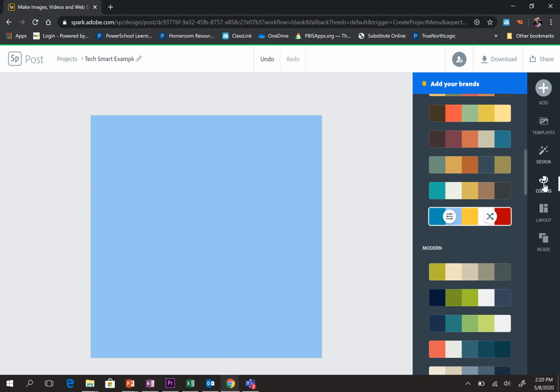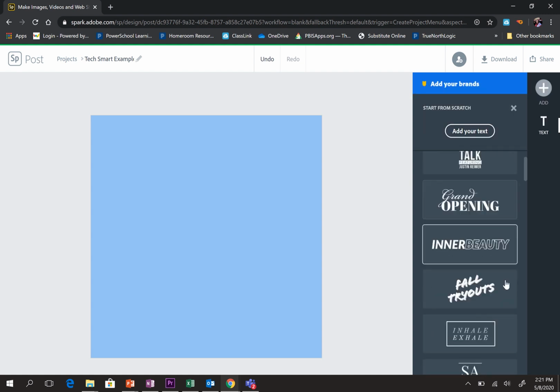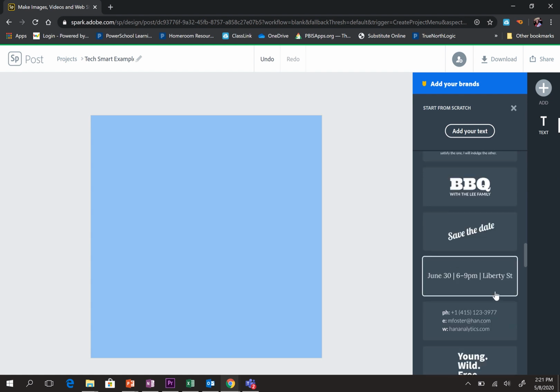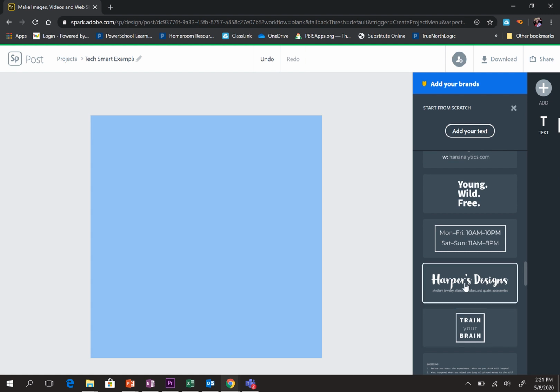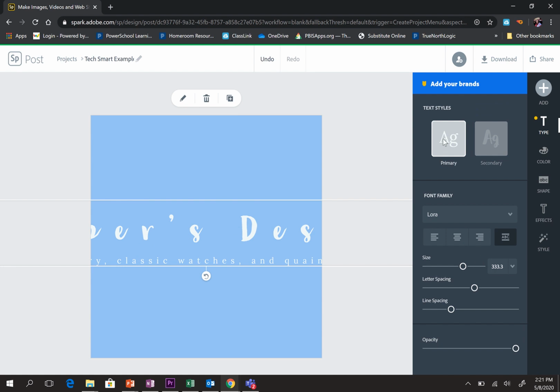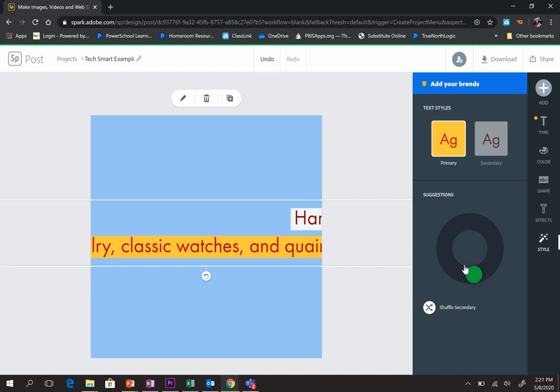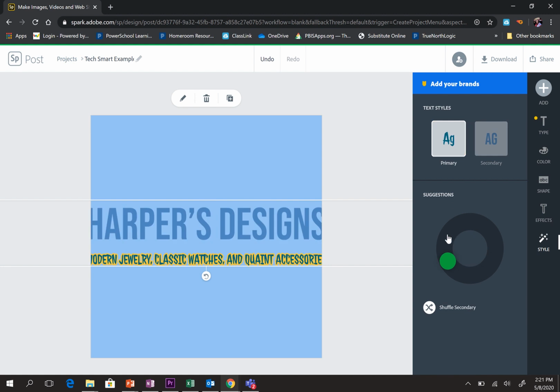Okay, so now I'm going to add some text. I'm going to add text, and it gives you these different layouts. You can use these if you like them. You don't have to. The first one I'm going to do, I'm going to use one of these because I want a title. Let's do... Oh, here we go. Oops. So it'll come up. I accidentally clicked a button that made it look a little different. That's fine. I can go down here to style though, and I can scroll through and it'll kind of give me suggestions, which are nice. And then I'll just stop once I find one I like. And then I can edit that as well if I want to.